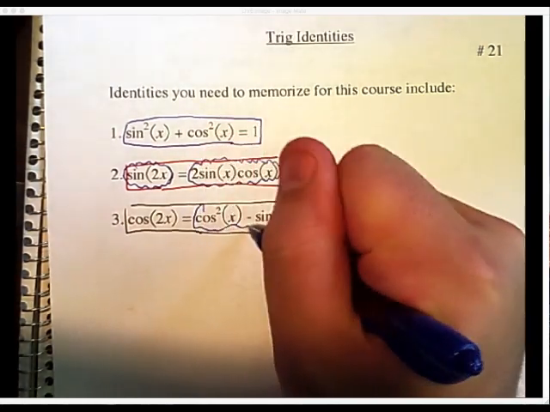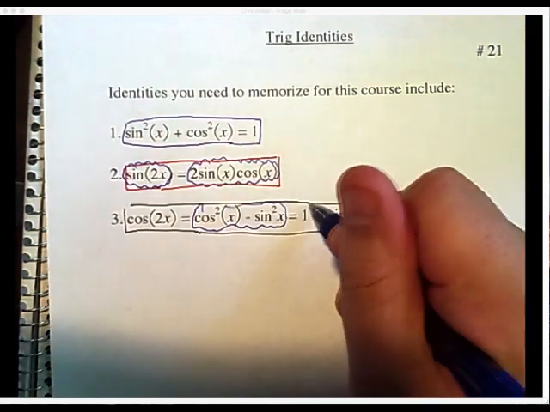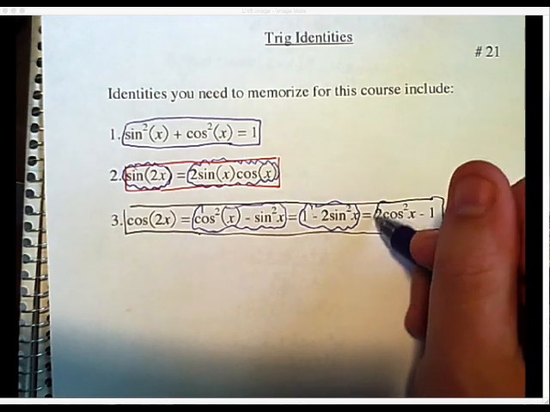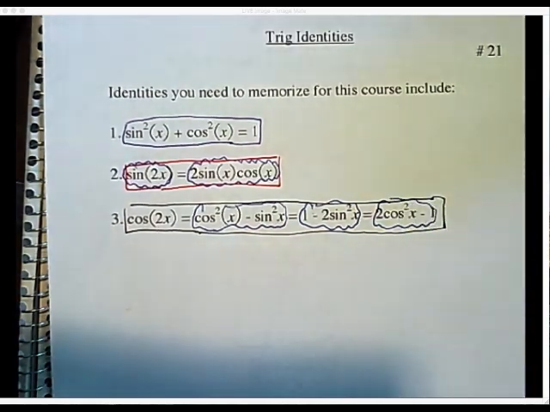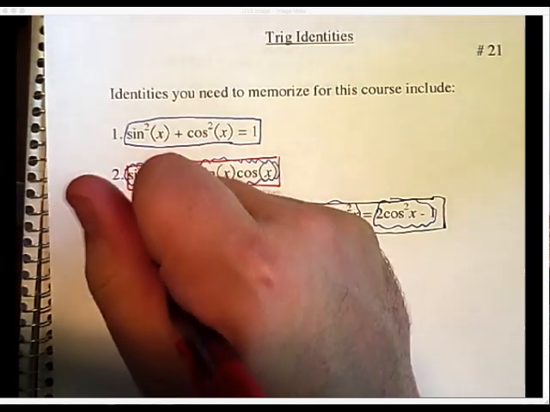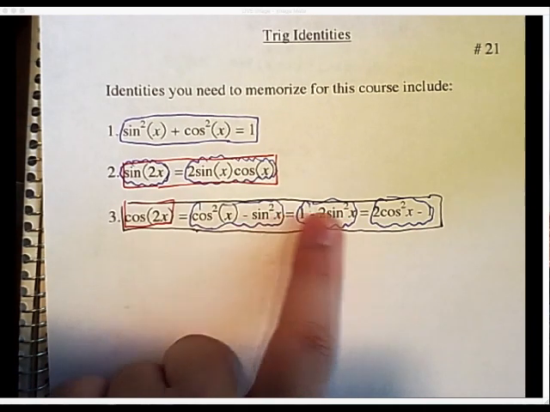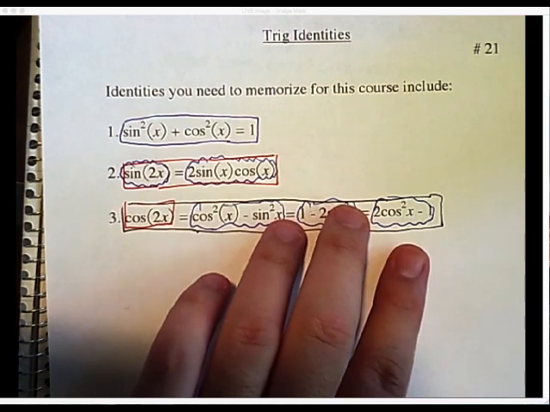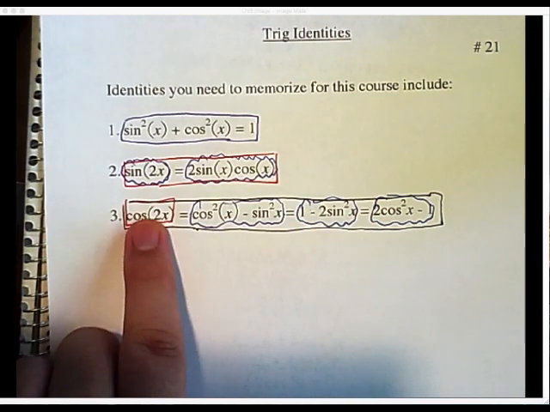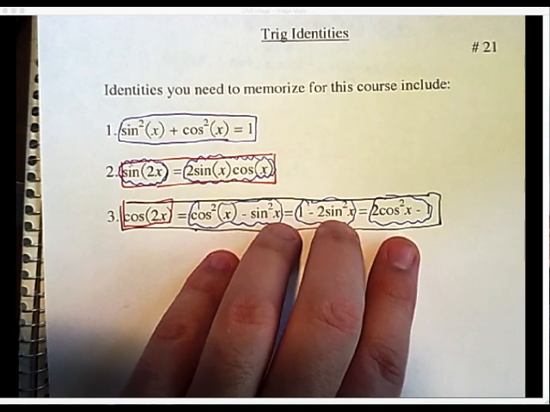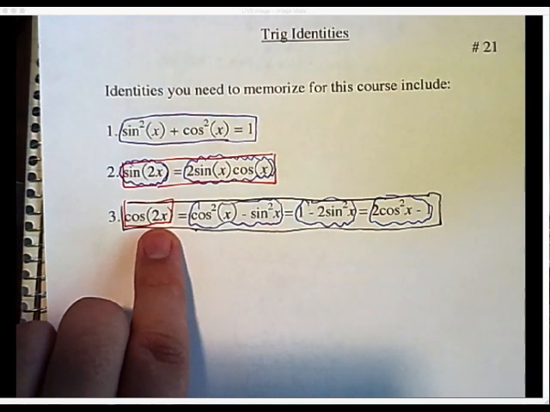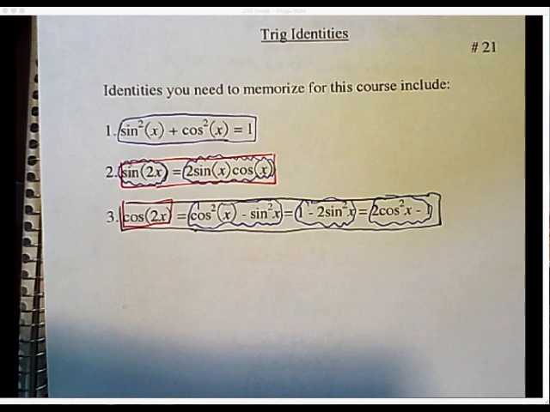Or maybe you get this as an answer, or maybe you get this as an answer. Well, maybe none of those three answers are one of the options for the multiple choice possibilities, but maybe this one is. So one of the skills that is required on the AP Calculus exam is being able to know some of the basic trig identities. Even if you get one of these three answers, know that it's that. So that's what you have to know about trig identities.